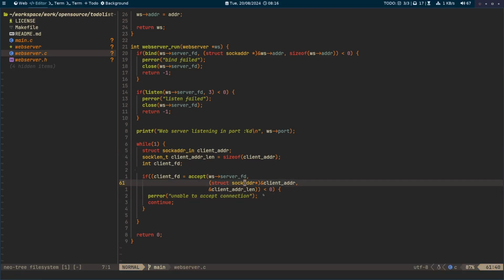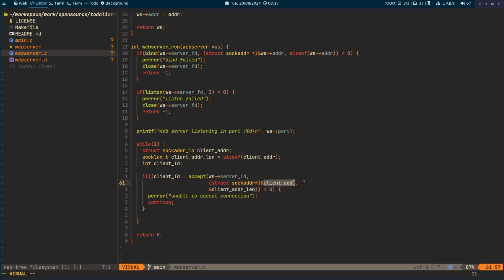The way it works is there is a high level structure called sockaddr, and then there are multiple substructures. I would say it's more like an inheritance. Then we have sockaddr_in and a different one for IPv6, and there can be different implementations of the sockaddr structure. So we cast it to sockaddr pointer because this method only cares about the fields in this structure.